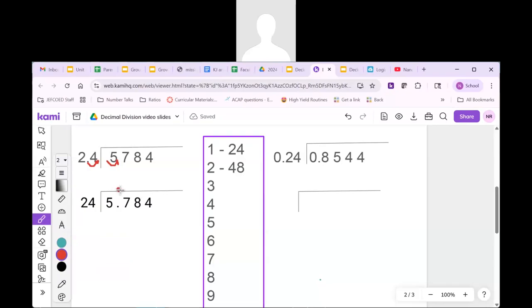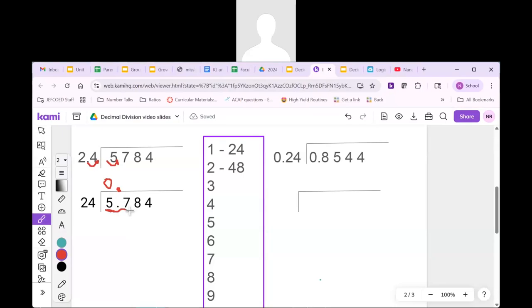That's so important. All right, so now I'm just taking one place at a time, treating it like it's just a whole number, and it's kind of like in a ones place almost. Well, this one actually is in a ones place. All right, so I have 5. I want to get a group of 24. I cannot do that. So since I can't do it at all, there are no groups I can make out of 5, so I go over to where it says 57.